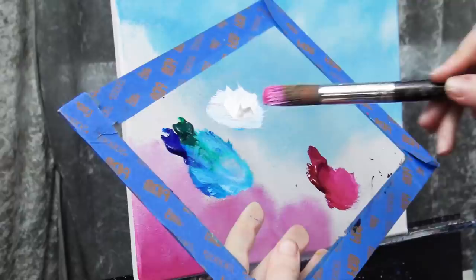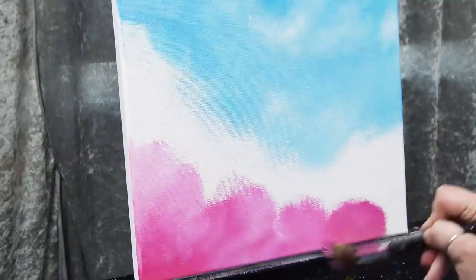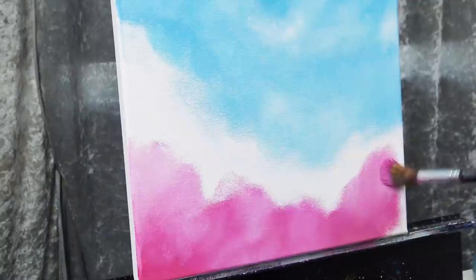So when I paint for myself, I don't have pressure on myself because I genuinely, like I said in one of the vlogs, I genuinely don't care what a painting comes out like when I'm just painting for myself. Because my whole purpose in painting for myself is just to enjoy the process and spend some time doing something that I enjoy. That's it. It's not for an end product.